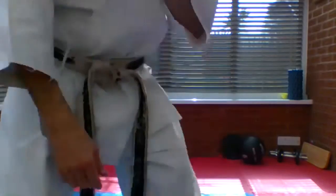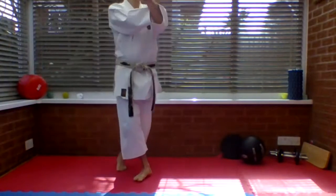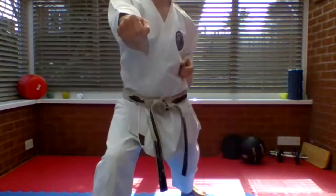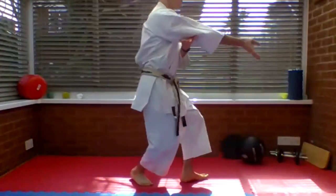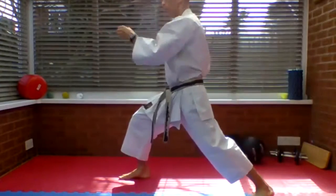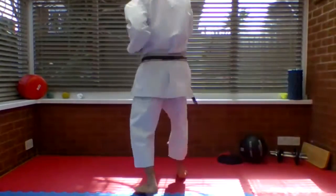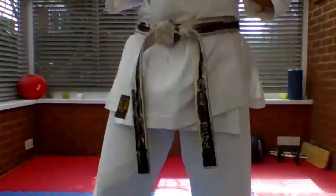Okay, so let's go back to the start and practice that again. Watch your screen if you're not sure. Step over, back stance. Step across, back stance, right arm. Step, step, block. Double punch. Back leg draws in. Block. Cat stance. Cat stance. Step. Double punch. Back leg draws in anti-clockwise. Step. Double punch. Right leg into horseback stance. Hammer fist. Okay? Hammer fist. Now you do a kick punch three times. Front stance. Kick punch. Kick punch. Kick. Punch.